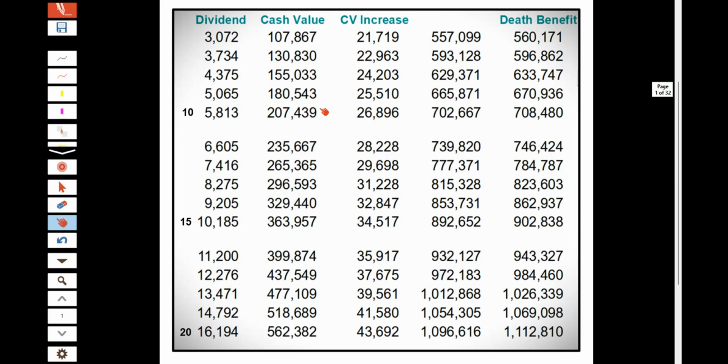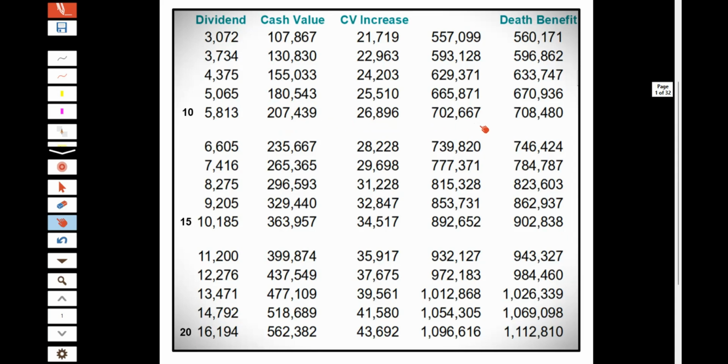So the insurance company is more than happy to lend you $100,000 of their money and use this as collateral. Therefore, you are still earning interest and dividends off of this full amount, much like borrowing against your house. We will dive deeper into this in videos to come, but you need to understand that.